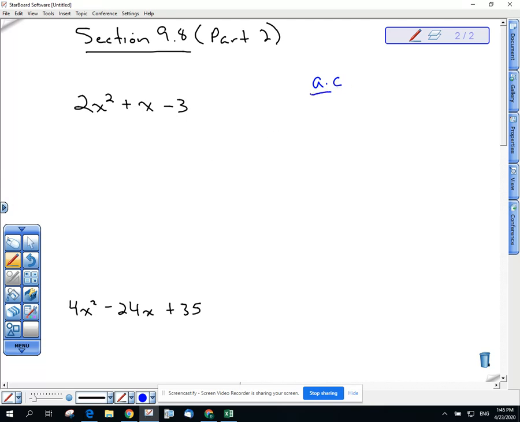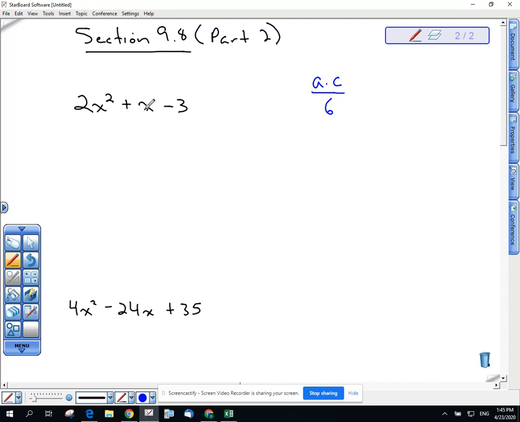Now, when I do this, I don't even bother with the negative. It doesn't really matter whether that product is positive or negative, the way I teach this. So to me, it's just 6. I'm looking for numbers that are going to multiply to give me 6. And not only am I looking for numbers that multiply to give me 6, I'm also looking for, of those, the numbers that are going to be different by 1.